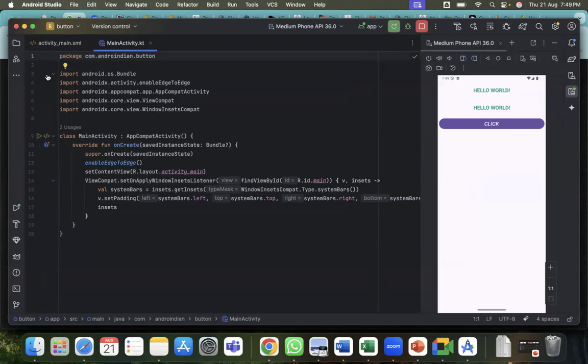Have you connected the mobile phone? Sir, connect the mobile, sir. Yeah, we can connect the mobile also, but I run it in the emulator.